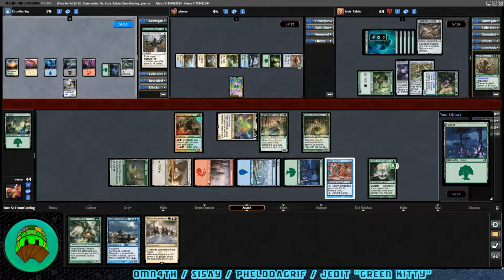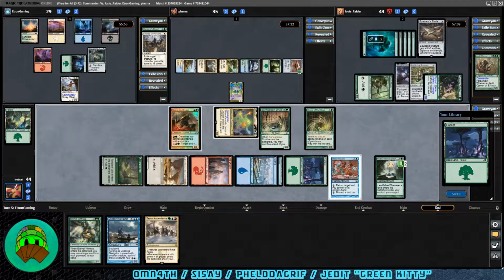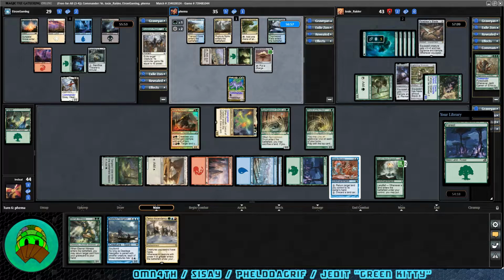Sisay to the attack. I don't think they'll send it anywhere. They do not. To the end step, no other plays out of Sisay, leaving up the mana to tutor. Over to Phelddagrif. 6 cards in hand for them, by the way, 35 life. Let's see what they do. They do have still the Atlas. Again, my mistake. It's 2 charge counters now. They did not activate it for the card drawing effect.